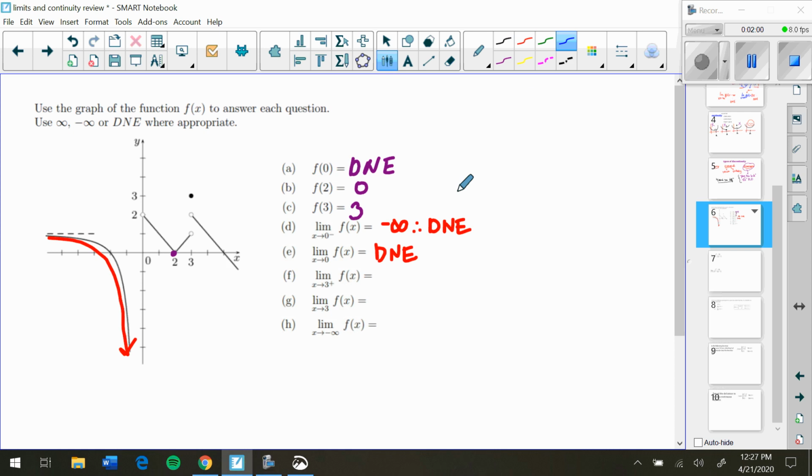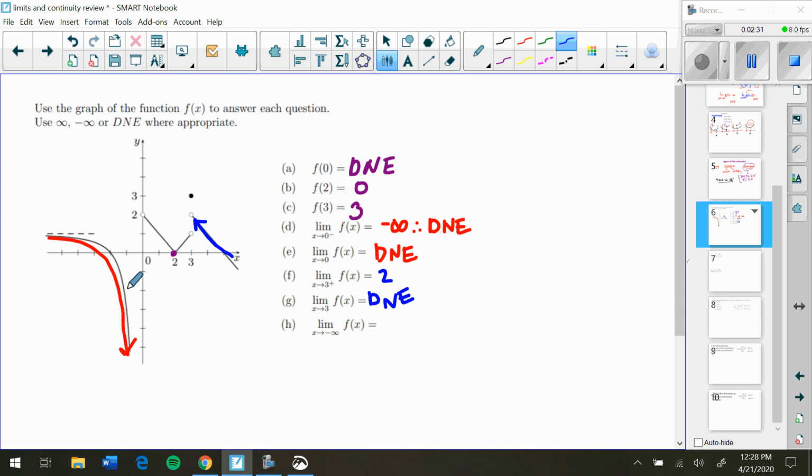All right. What about the next one? The limit as x approaches 3 from the positive side. So we're looking on the right of it, and I'm following. My y value is approaching 2. The limit as x approaches 3, okay, so again we have to look at from the left and from the right. Because they are not coming to the same thing, we're coming up to 1 and 2, this limit does not exist.